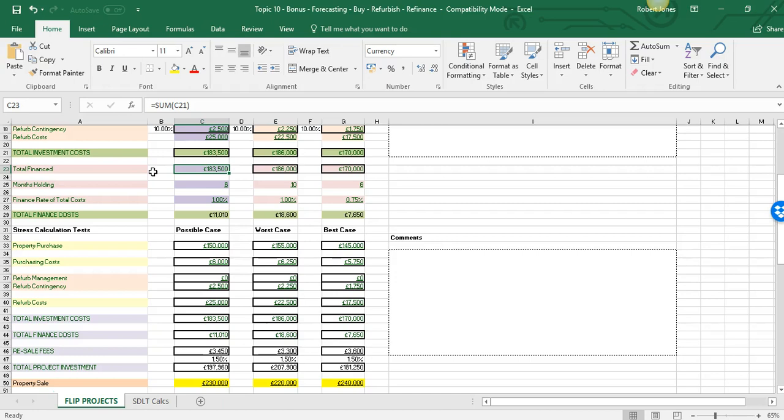Now, one of the important things to consider is buying, refurbishing, and refinance. It is short-term funding if you are raising leverage for the project that you would need to do that refurbishment stage. Now, when it comes to lending, both from banks if you're looking for a traditional buy-to-let, or banks if you're looking for commercial finance, or even bridging finance, we can certainly give you some context if you need to raise financing on those projects.